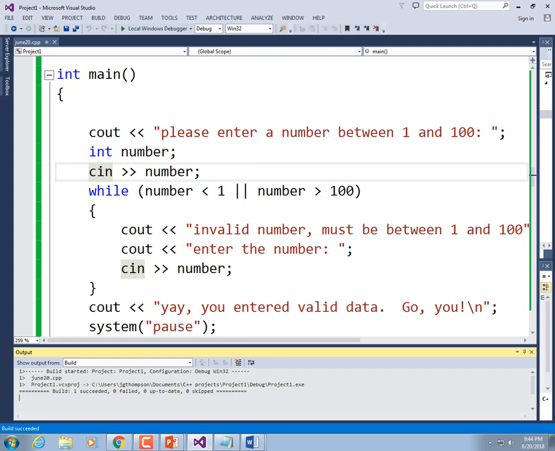Sometimes what I do is I stick this in its own function so that I can call it over and over. And if I really wanted to be careful, I would inspect the data to make sure it was a number, right? So that if they type in a string, it doesn't just go berserk like we've seen in the past, where if they type in a word it loops infinitely. And in a previous chapter, we saw how to fix that, and I've almost forgotten how. Oh, that's right. There's a flag that indicates whether it's good data, whether it's bad, whether we're in an error state. And if we are, we need to flush the buffer. We need to ignore, and then have it loop again.